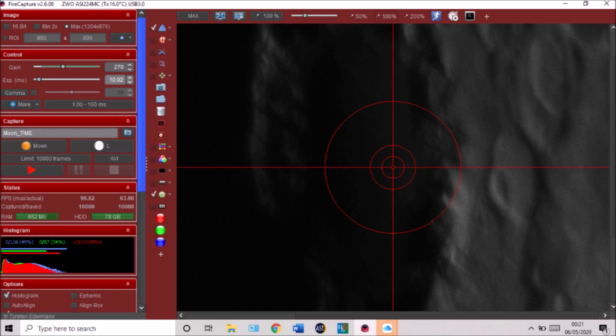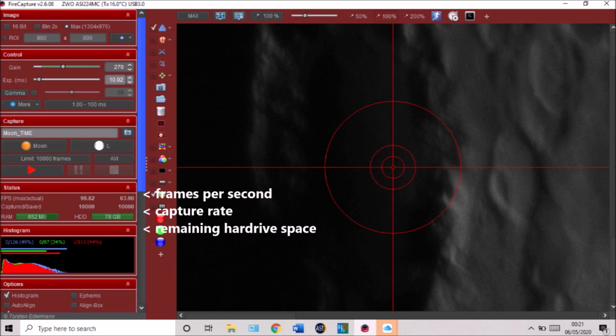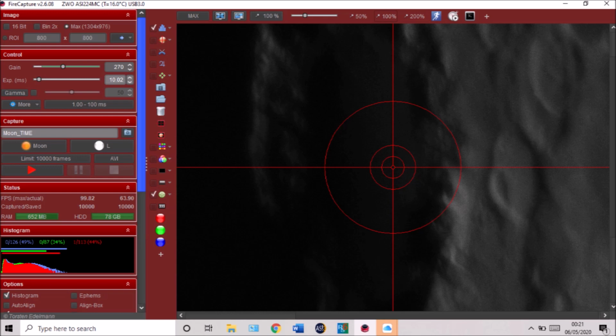That does hoover up memory, so you will need gigabytes of spare space on your laptop or on your computer. It really does hoover up: 10,000 frames can be several tens of gigabytes quite quickly. So be aware of that. You do need an empty hard drive ready to do your lunar captures. Planetary images, planets tend to be much smaller. You tend to get away with it, so that's much better.